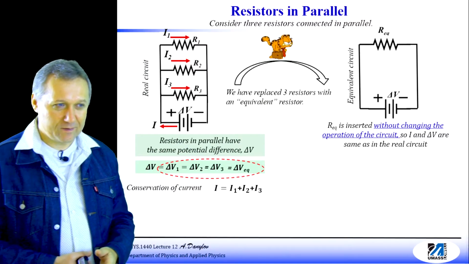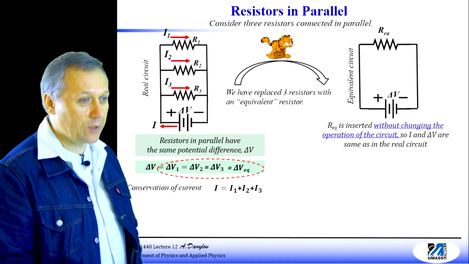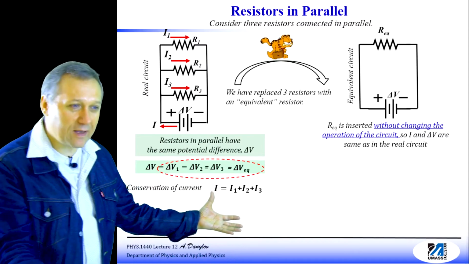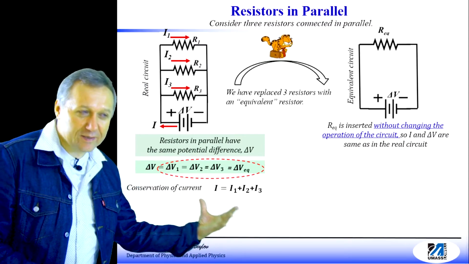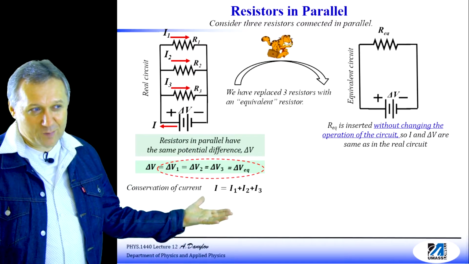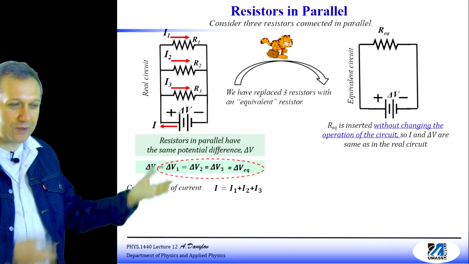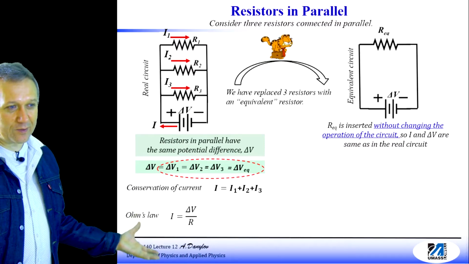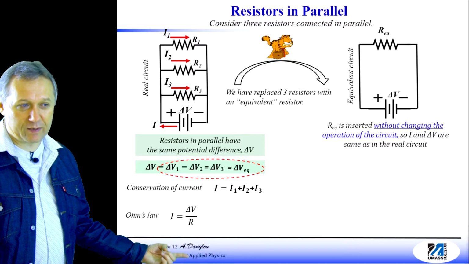All right. So now, since we have an expression, we can use that to derive the formula. But of course, since we want to get information about R equivalent at the end, we need to insert resistances in this expression. So how can that be done? Ohm's law, which connects all these three parameters, R, I, delta V. So of course, we can insert R in this formula. Right. So Ohm's law, we're going to use it in this form, delta V divided by R.